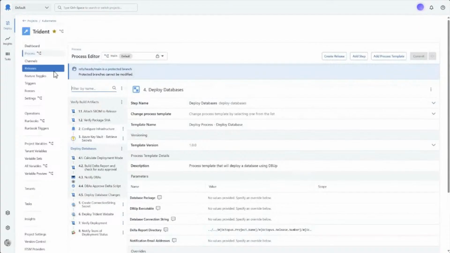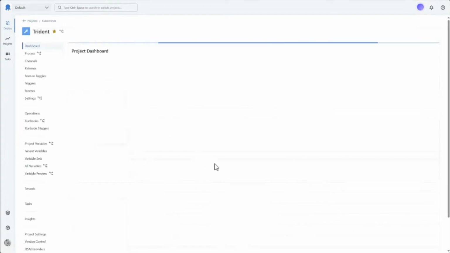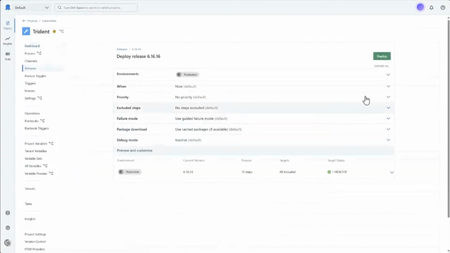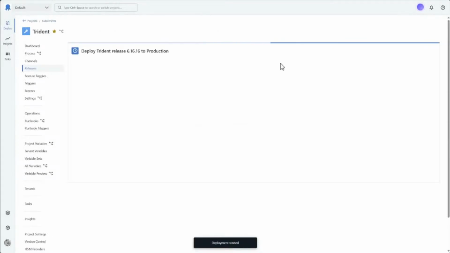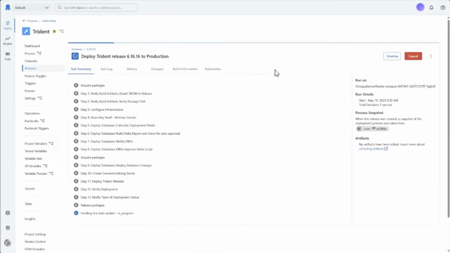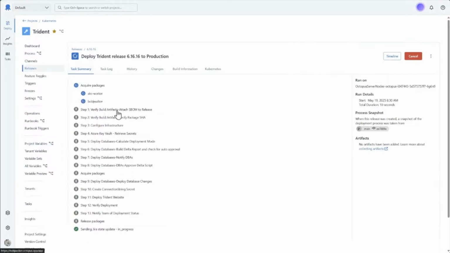Now, what this looks like in an actual deployment is we can click on here. We will go ahead and deploy this change. And then if you are familiar with Octopus Deploy, what you'll see is that everything looks and acts the exact same as it always has, but now we have some additional steps inside of here. We have this prefix, verify build artifacts. That's part of a process template. Same thing here, deploy database. That's part of the process template. But again, the advantage here is that we can create this complex functionality and attach it to these deployment and runbook processes that are reusable across any application type.